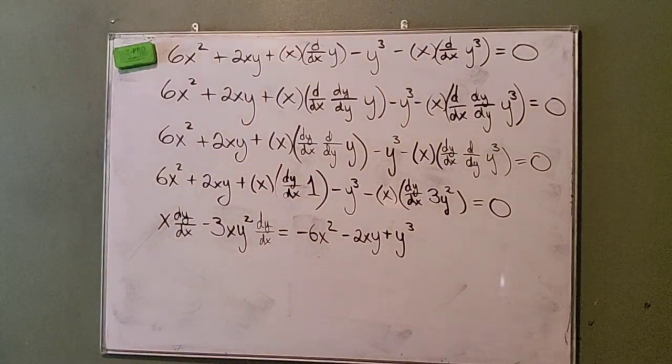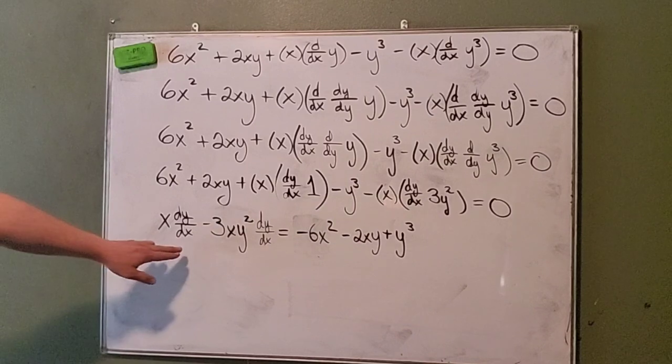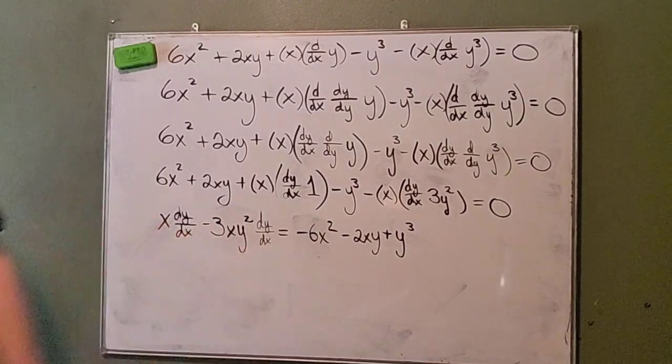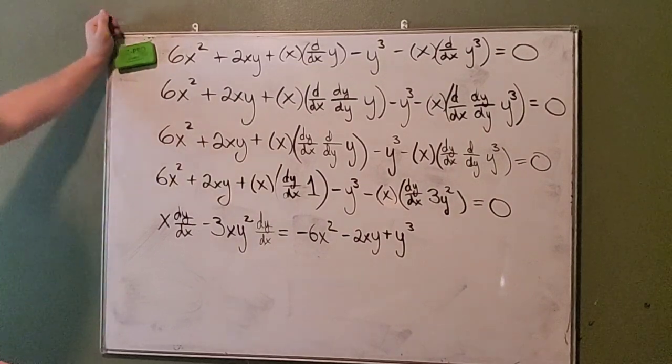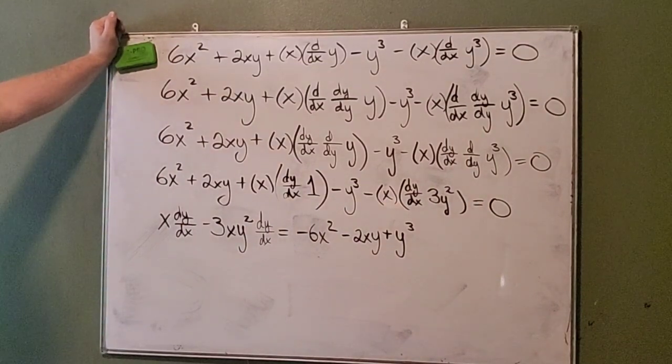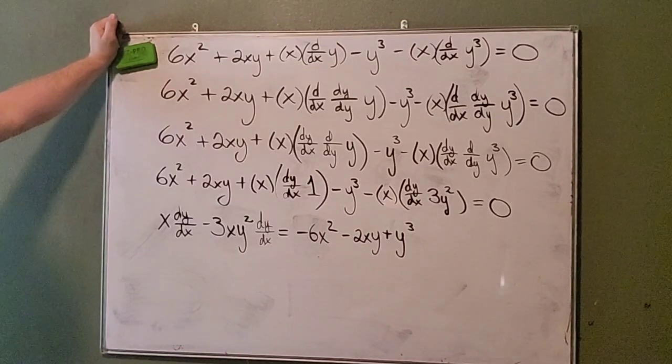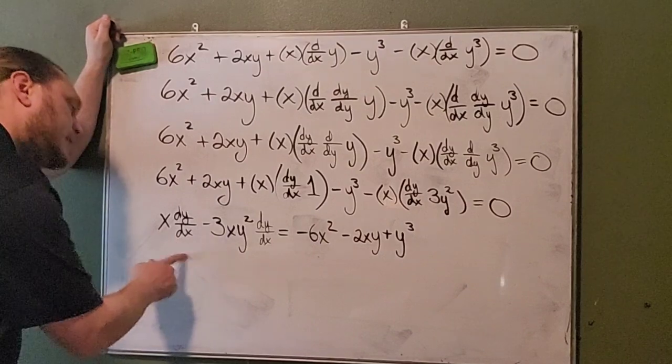In the next step, I'm going to use the distributive property. Again, this is another one of those fundamental algebraic principles in order to factor out this common factor of dy dx. Remember our end game is we're trying to solve for dy dx. So the only thing we want on the left side is that derivative with respect to x. Okay? So let's factor it out.